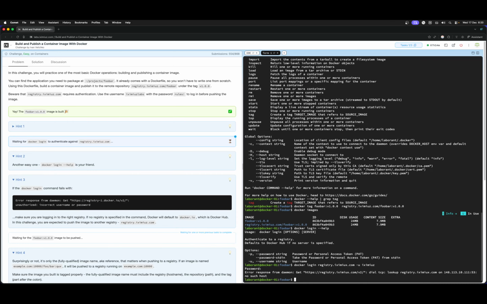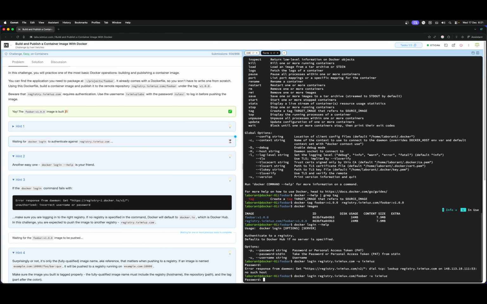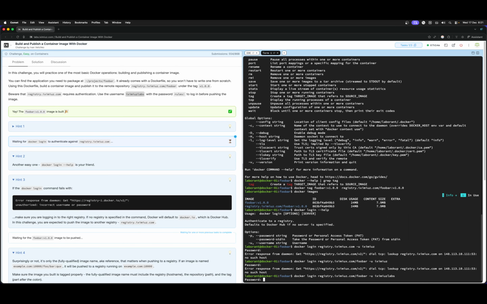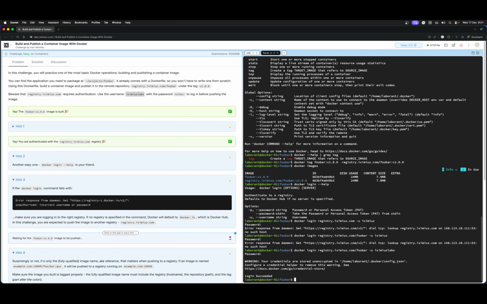Okay, it's showing a failure: error response from daemon. Did I type the spelling correctly? Okay, it's foobar, I missed the foobar here. Still failing. Let's understand why it failed. I'll just copy paste this. Okay, the username is this, I messed up here. Let's type here. Okay, login has succeeded now.